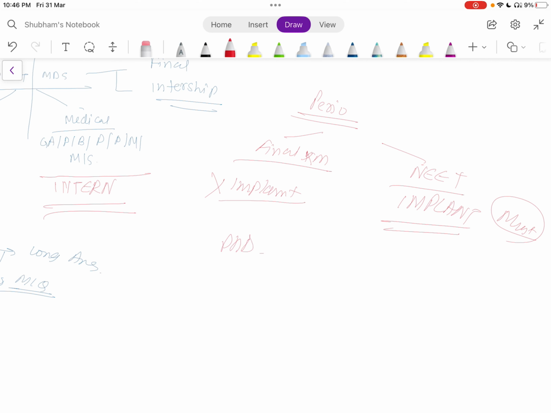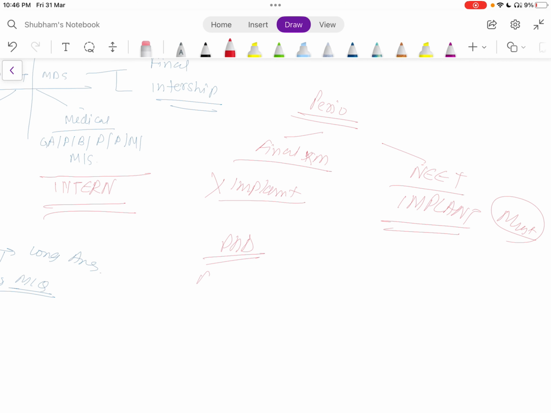Same for PhD. Do they teach you biostatistics, or do your teachers teach you, or do your seniors teach you, or does anybody tell you to go read biostatistics? They don't ask you, or even if they ask, it's only very simple things. Do they ask you to read the chi-square test, or the student t-test? Nobody teaches you these tests, but these tests are very important for your NEET MDS. For your PhD, you have to read only epidemiology and biostatistics. You can watch my videos.